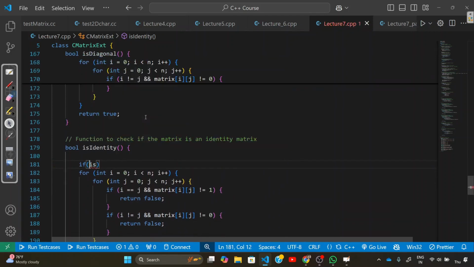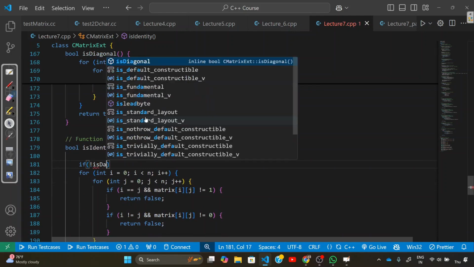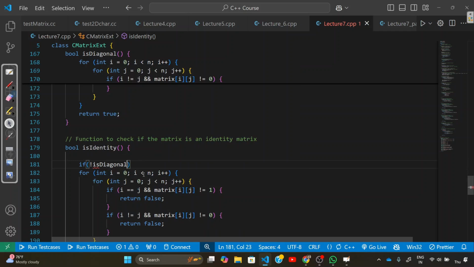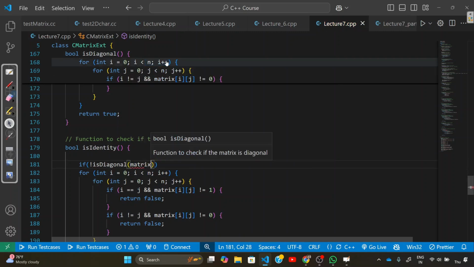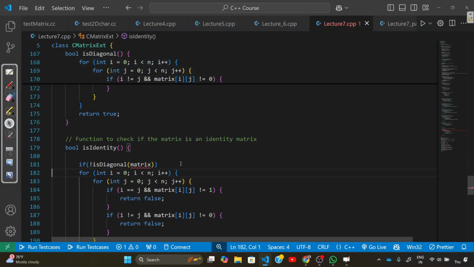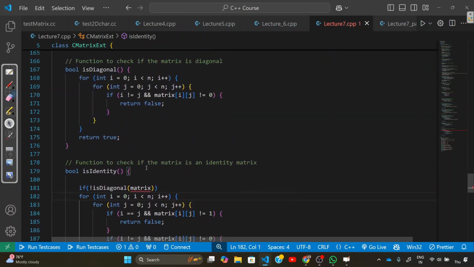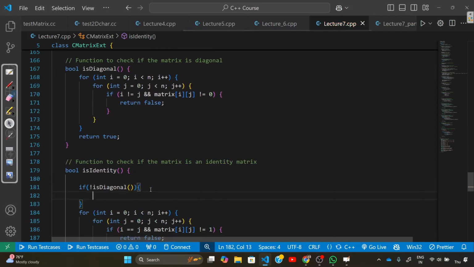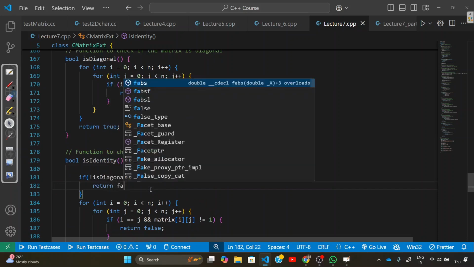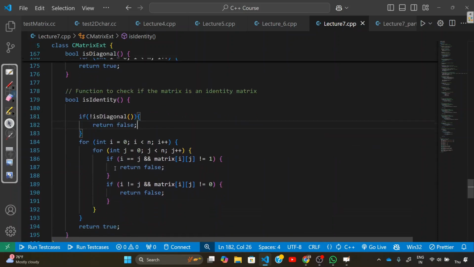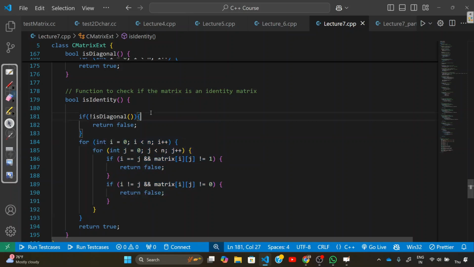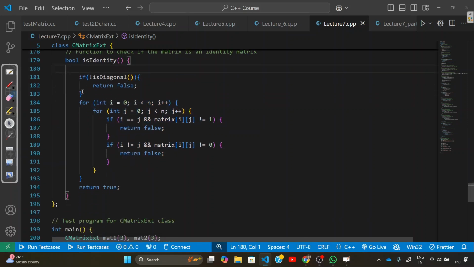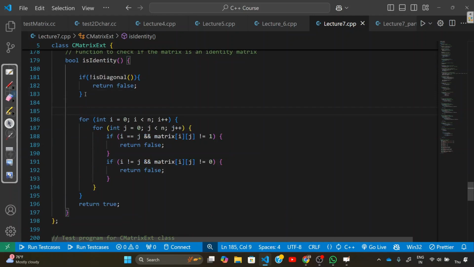If it does not come out to be diagonal, we can directly call it, we don't need to pass anything, and then return false, because it will reduce our computations. Why do we need to check every time if it is not diagonal? What's the point of checking? So now if we reach here, it means it is a diagonal matrix.